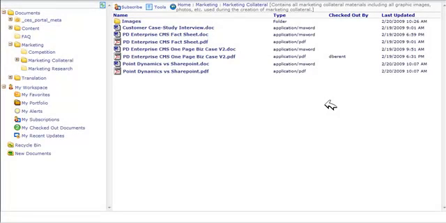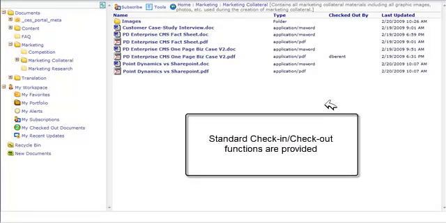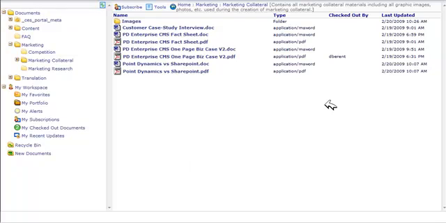A good document management system also provides a mechanism for sharing documents while they're being updated. In Point Dynamics CMS, we provide standard check-in, check-out functions. You can always see if a document has been checked out for modifications. The Checked Out By column will show the user ID of the person who has a document checked out.